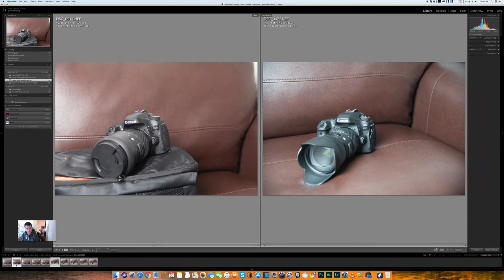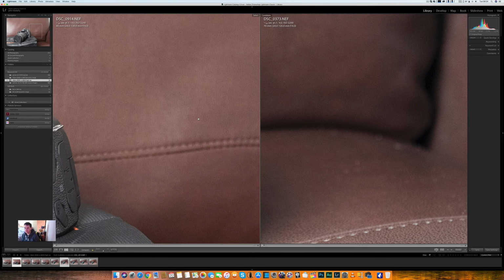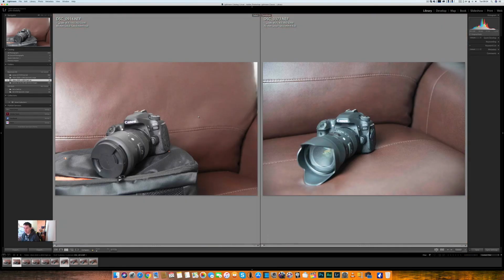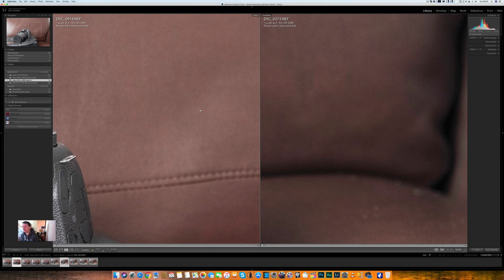So we'll go to 3200 and 3200. We'll zoom in again. Bearing in mind, this is the D850 vs the D500, but you've got to remember that the D850 as well is double the megapixels. So to be honest, if the D850 can just look 80% as good, then it's doing a pretty good job because it's double the megapixels, which means that when you zoom in, it's like going from 1:1 to 2:1. Can we do 2:1 here?